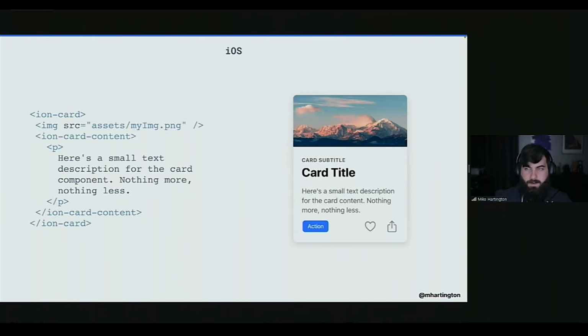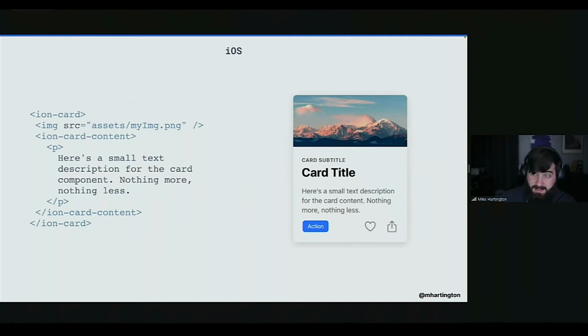So here we have an example of a card that we provide in Ionic using the tag name ion-card. So just a little way to preface this, that way we don't have any conflicting styles that could be applied to any other card from any other UI library. Inside of this card, we're just going to throw in an image. It's going to point to some asset that we have, and it's going to load that image.